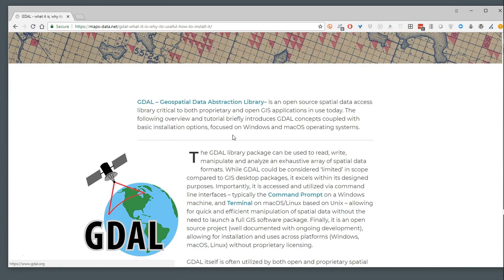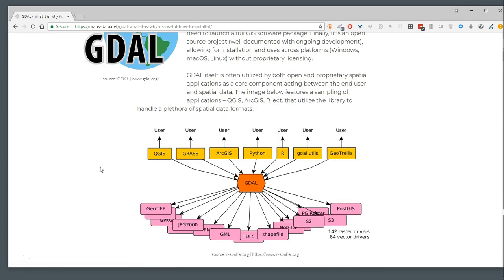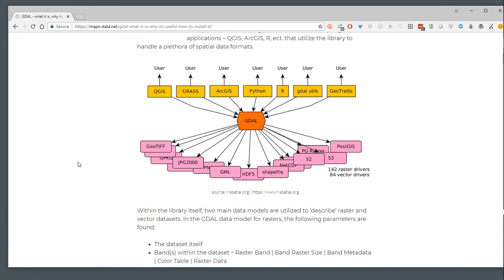So to get started, just a quick overview of GDAL. It's the Geospatial Data Abstraction Library, and it works within many different GIS packages, QGIS, ArcGIS. R uses GDAL also in certain instances. And importantly, it works with both vector and raster. So we can see in this diagram here, we have our spatial data and then GDAL, and GDAL is sort of the intermediate between the GIS software packages. And the GDAL project is embedded in those installs.